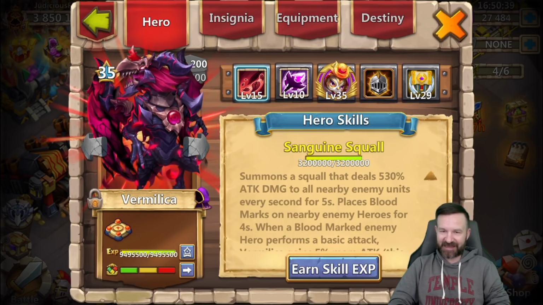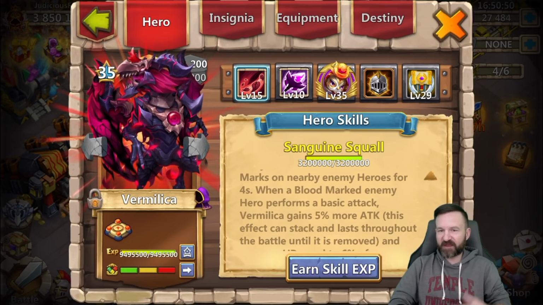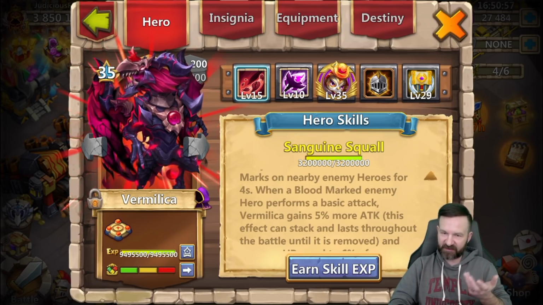When he is attacking those right up next to him, those are the only ones he's going to be doing damage against, he will place a little mark on them. A marked hero, when they do a basic attack, there's usually 5-6 basic attacks a hero has to perform before it activates its skill. Each of those basic attacks will give Vermilica a 5% gain in his attack.